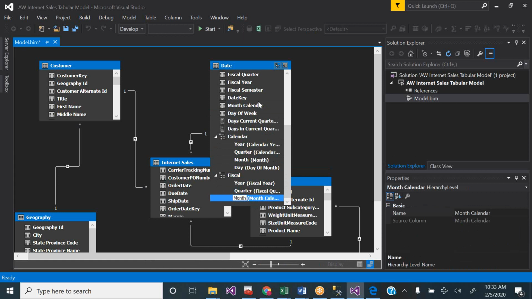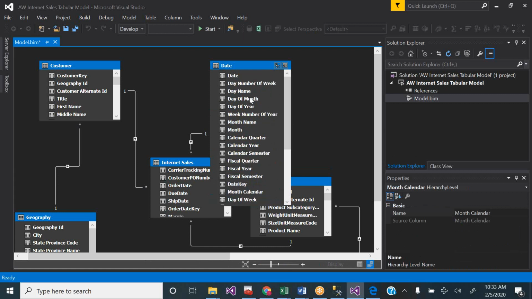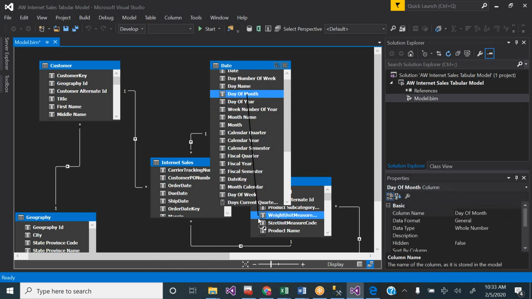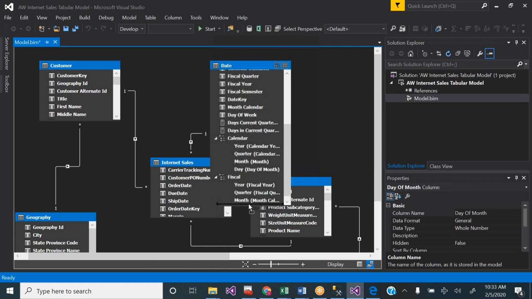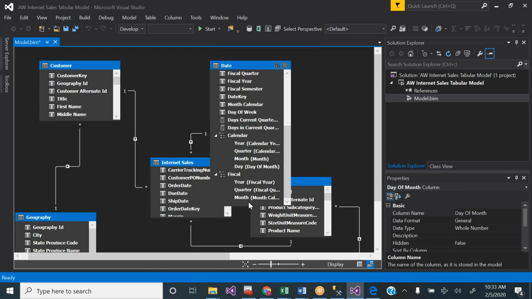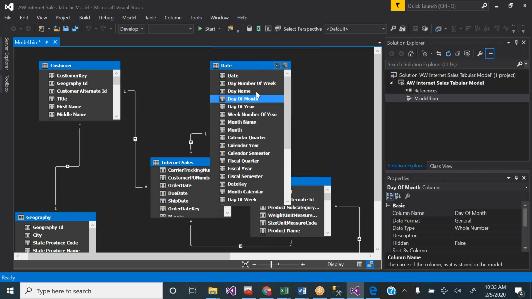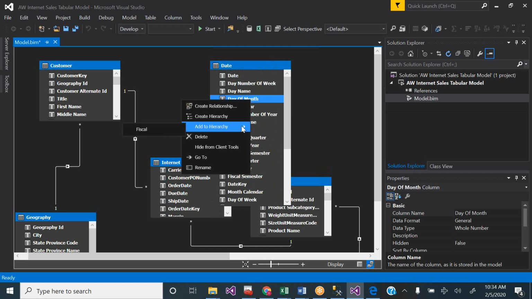Month and day of month. Right click, add to, there's the fiscal.